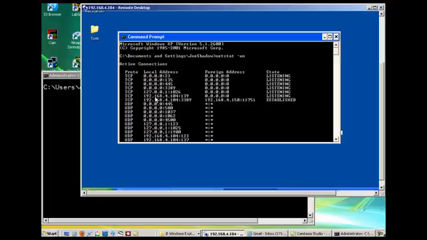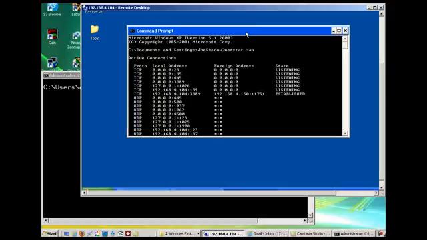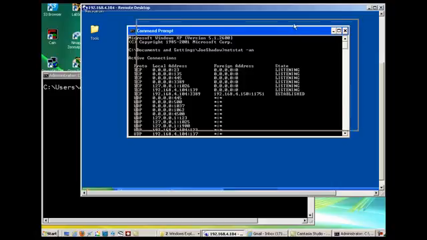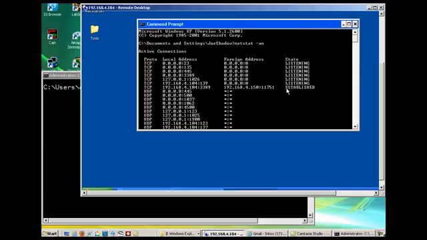You can also see that I'm listening on port 3389, which makes sense since we are remote desktoped into this machine right here. So I was able to remote desktop into this client. You can see that one is established, state established, to my machine right here. This is my Vista client, which is connected. The foreign address is my Vista client, and you can see the IP address and the port 3389, which I'm connected on remote desktop. So anyway, we've got Telnet server running, so let's test it out.